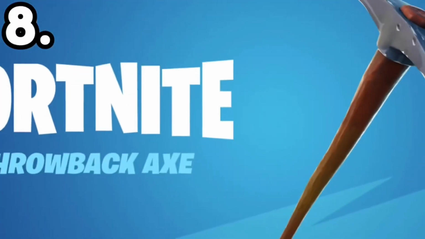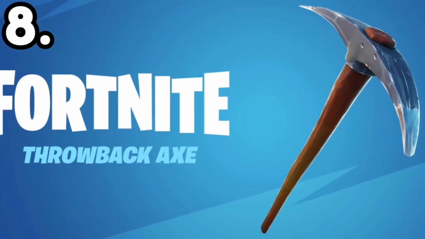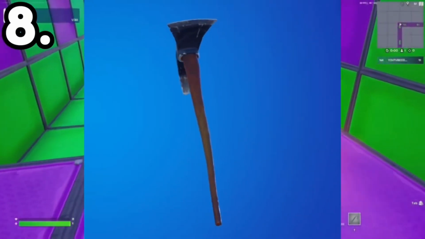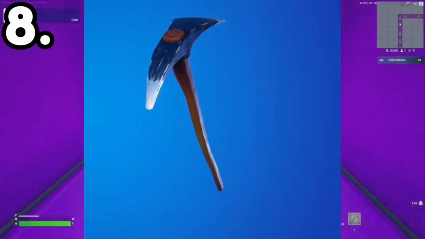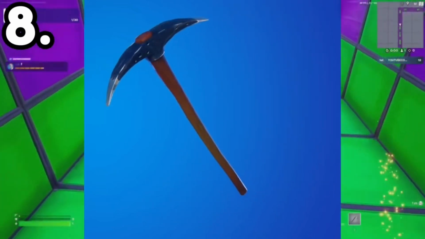Number 8. Throwback Axe. This released back in Chapter 2 Season 4, and this is the original classic Fortnite pickaxe that returned for completely free, but you can no longer redeem this, so new players did miss out on getting it. It's simple, but that's what makes it so good, the classic design, so if you don't have this in your locker, then unfortunately you'll never be able to get it.